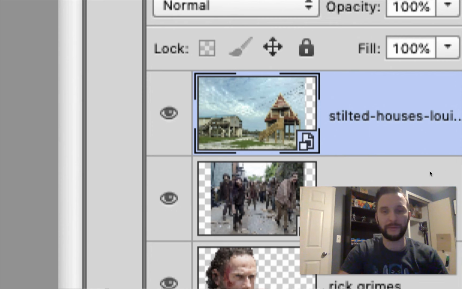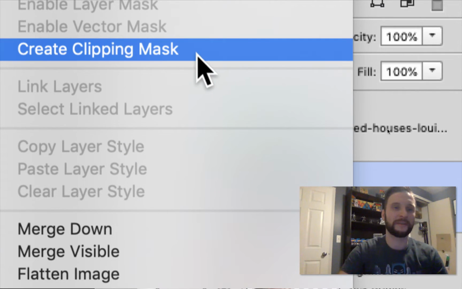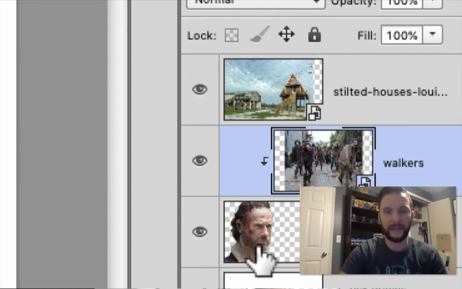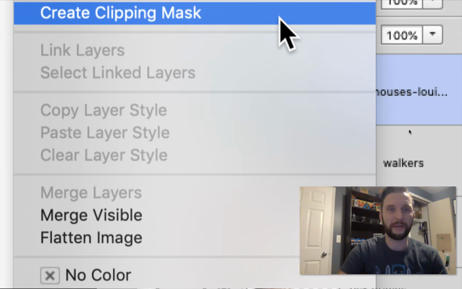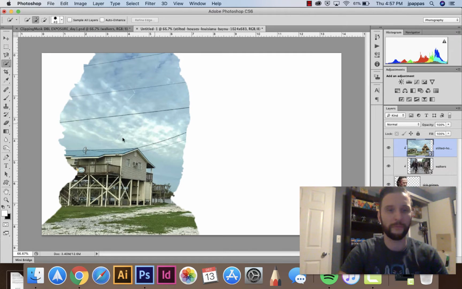But it is important that you start off with the very first layer. For me, it is my walker's layer that pops up directly above Rick Grimes, so that when you two-finger click on this layer, there we go, and select the option that says Create Clipping Mask, it actually clips to Rick Grimes. Now, there's no point in me zooming out right now to show you because I've got another image on top of it that's going to be blocking it. So I'm going to two-finger click on that and say Create Clipping Mask. And now both of these images are clipped to the shape of Rick Grimes' face. And when I zoom out, boom, there it is.